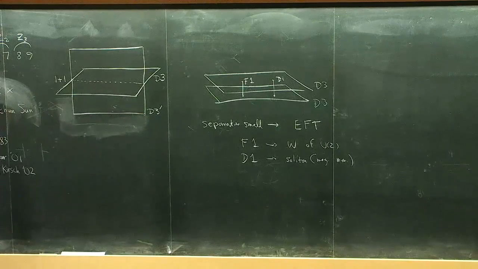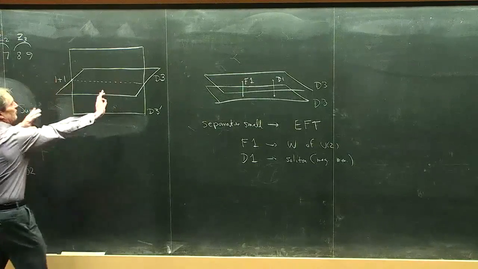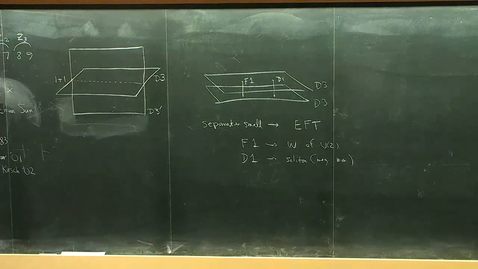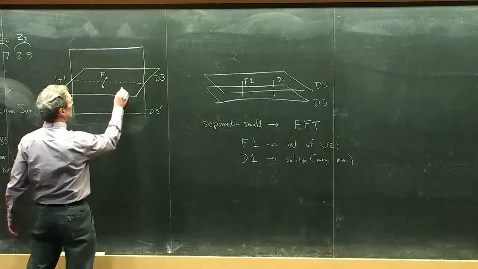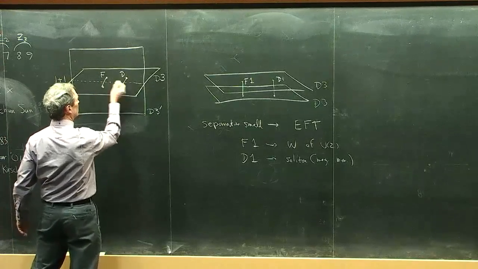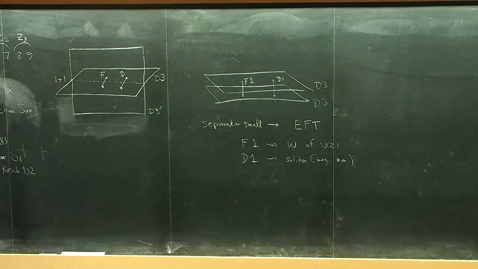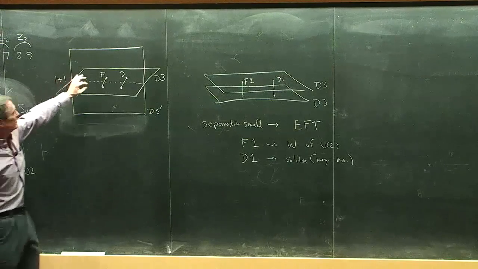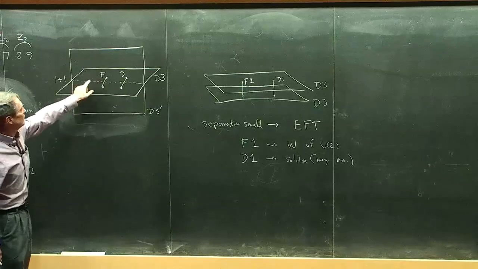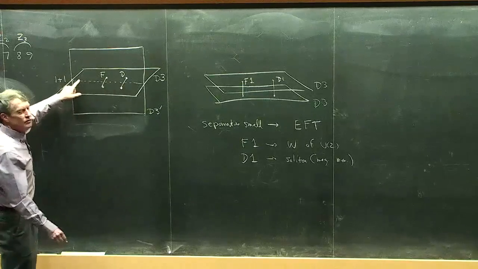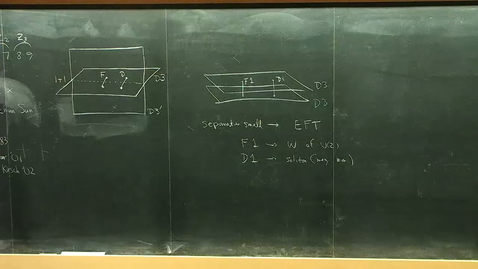But now let's apply the same reasoning to the case here. So again, let's suppose they're separated in some other transverse direction that I can't draw. This system has F strings stretched between the 2 branes, and it has D strings stretched between the two branes, which are electromagnetic sources. And now the same question, as we take the separation very small, so these F and D strings become very light. So again, the F string just becomes the charged field moving on the intersection. How does the D string appear in the low energy effective field theory?